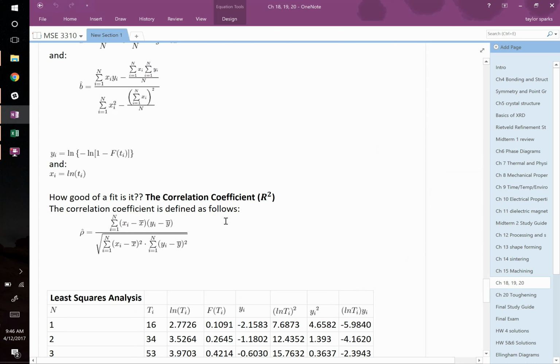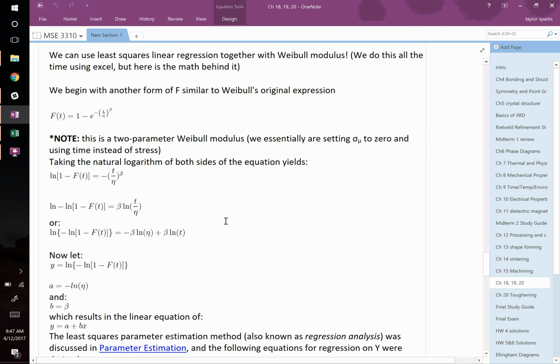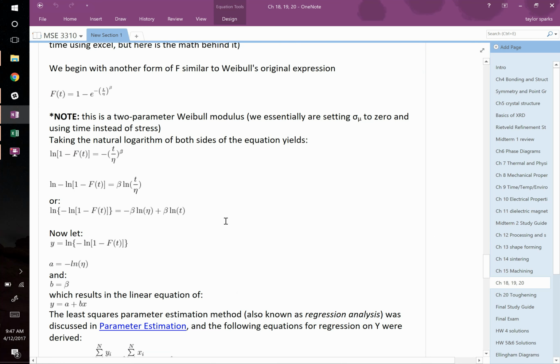Yeah. So we sort of worked this out right here. We made this expression, which is not a linear expression, look linear by doing that transformation to it. And we got to the point where now we know that y is this. This is our slope. Instead of y equals mx plus b, they've done a plus bx, whatever. So the slope is b right there. Or in other words, that's going to be the slope from this line.